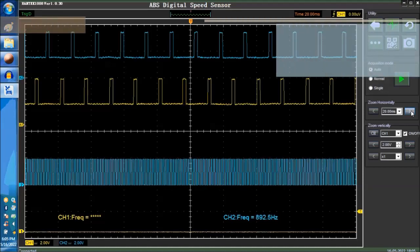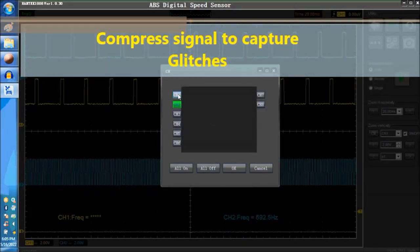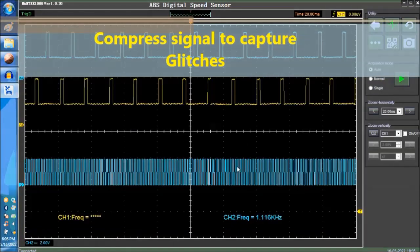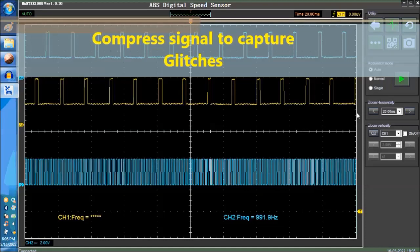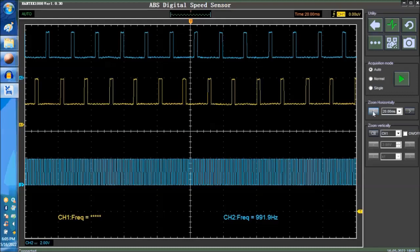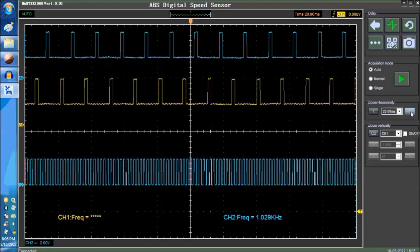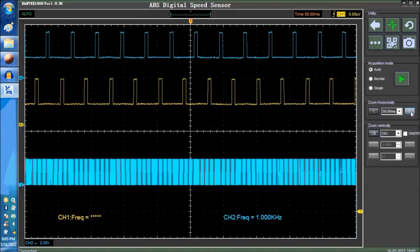Now, what we're going to do also, we're going to click on channel here. And we're going to turn off channel 1, okay? That way, we only have channel 2, okay? That way, it makes the scope a little faster. You don't have to, but that's what we're going to do. So right now, we are at 50 milliseconds, okay?